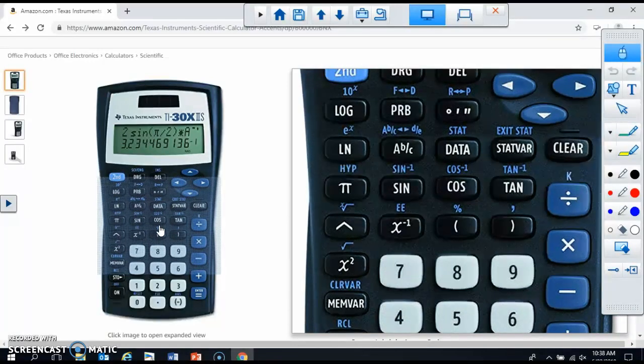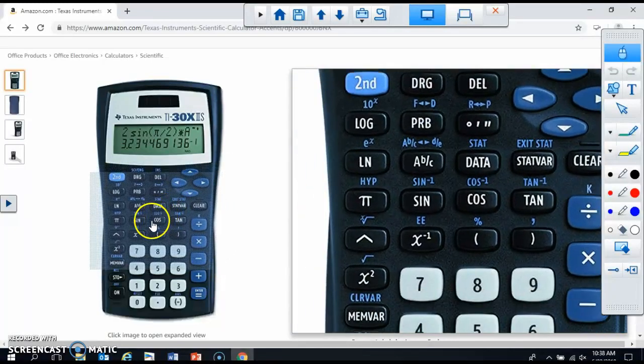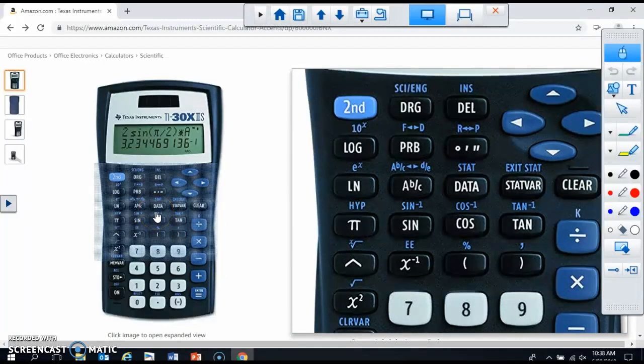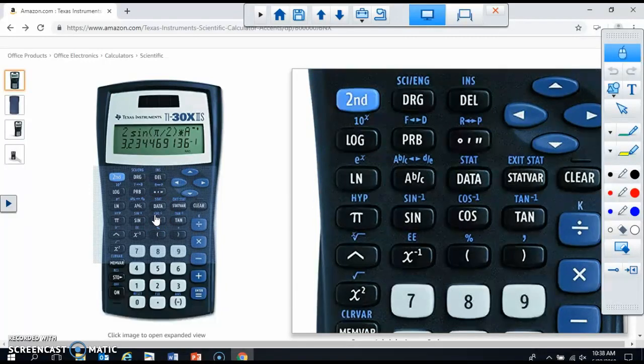If you do not enclose numbers in scientific notation when you do division, it will give you all kinds of erroneous answers. Again, I hope that this very short video helps you use your TI-30X, which is typically the only allowed calculator for this class. The second EE button takes care of the times 10. And anytime you divide, you need to make sure that you enclose those whole numbers in parentheses.